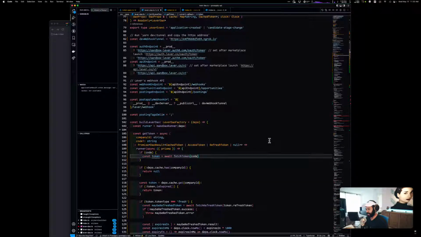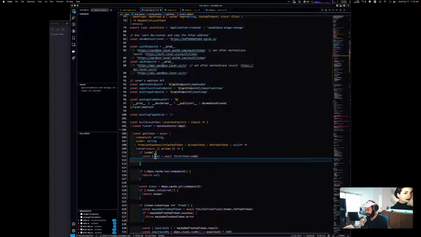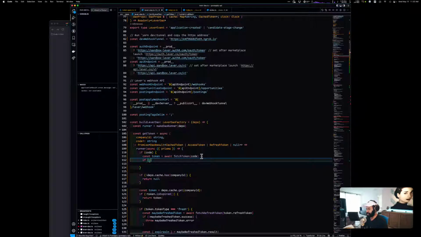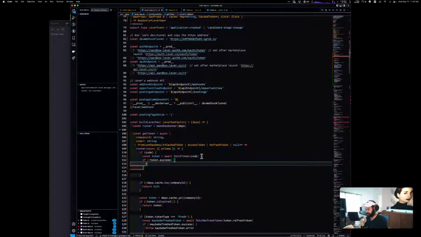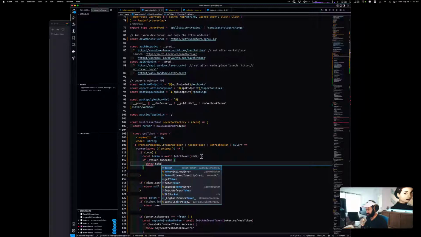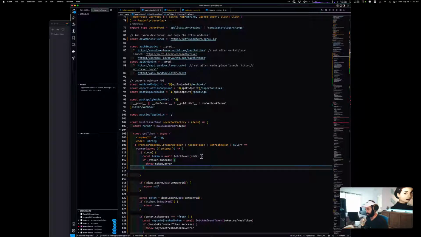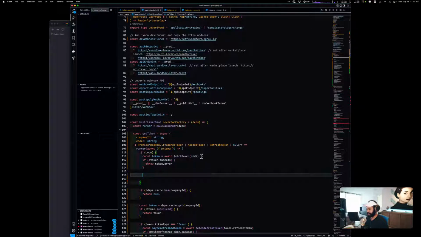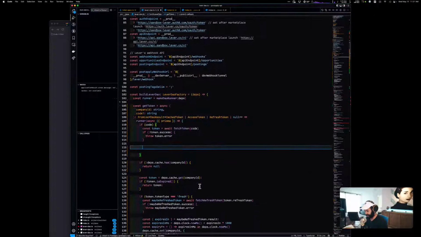So now I have the token, right? And I don't think this gives me, oh, it gives me back a DAO result. So I do need to check. So I'll say if the token isn't successful, we'll just throw the error. Now we have the token here, so I need to do the same logic.